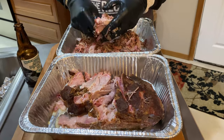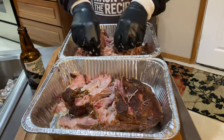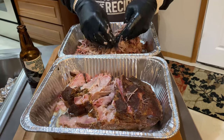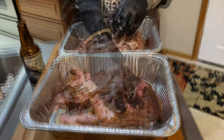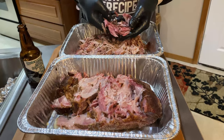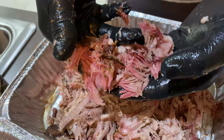Rookie mistake number one, I didn't put enough charcoal in. And my temps were low. I couldn't understand. The first 3 or 4 hours, it was running about 230 degrees, and I had it set to 250. I put some more charcoal in there, and then it came right up to temp. Wow, look at that smoke ring on that thing. Crazy.